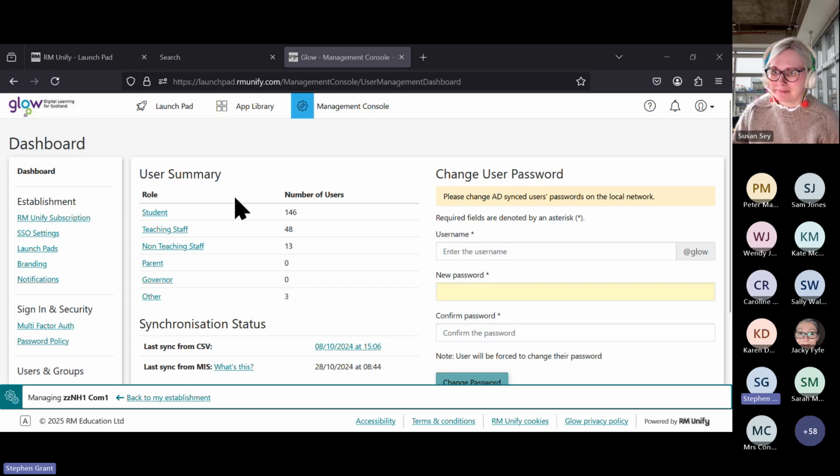So this morning we're just going to give you a quick overview of the basic functionality of the GLOW dashboard and users, really aimed at a kind of beginner's level to give you an idea of what things we have here. So what we have on screen just now is the first dashboard that a GLOW administrator would see, and we will go over different levels of users within the next 10 minutes or so. I'm not going to go over everything on this screen in the first instance, but we'll go over mainly what we see in the middle here.